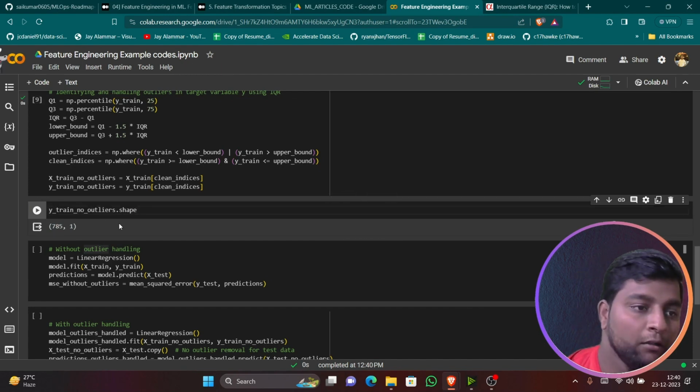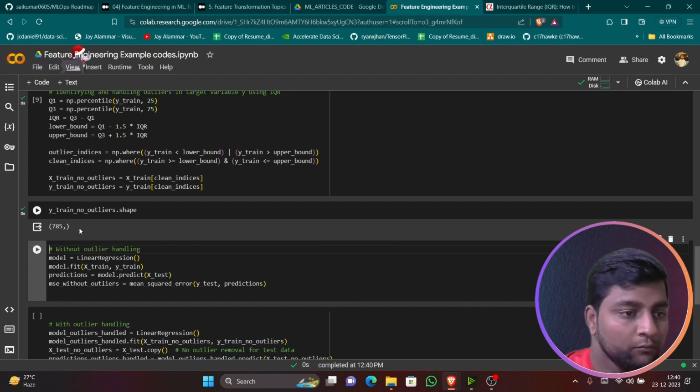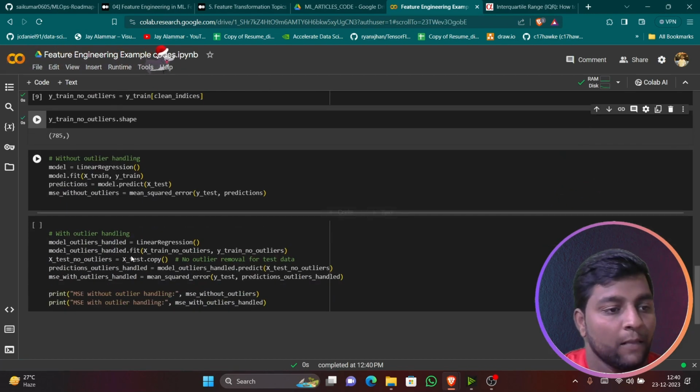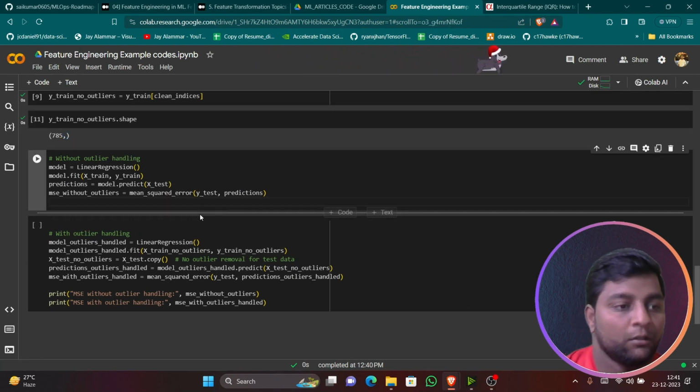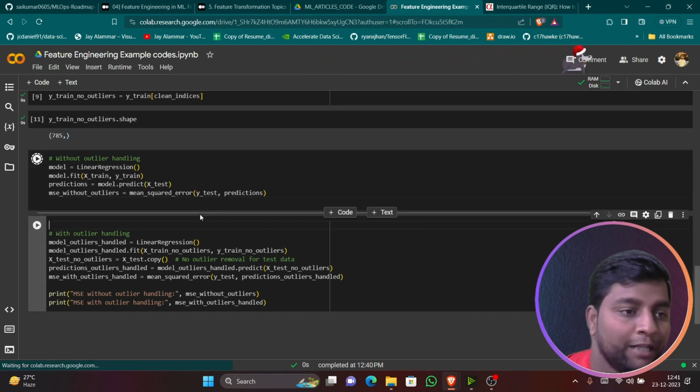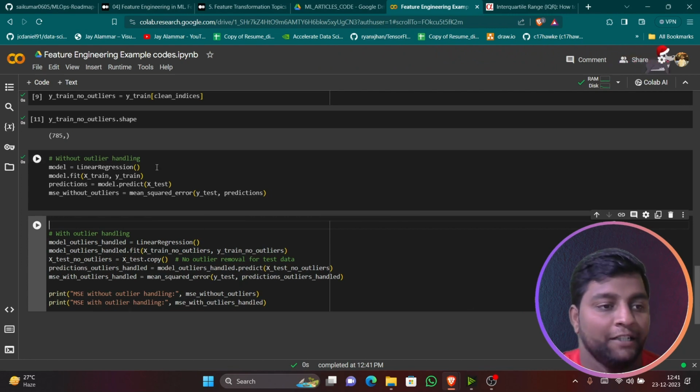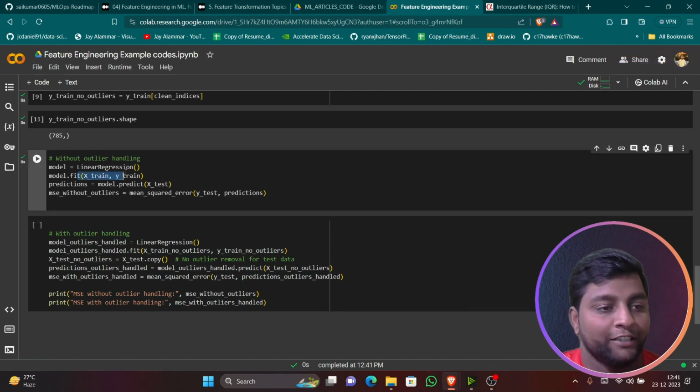When it comes to y_train, it is the same. If the data is not in proper alignment, it will lead to a mismatch of the data and it will not perform well. So without outliers, we perform linear regression and fit it with X_train and y_train.